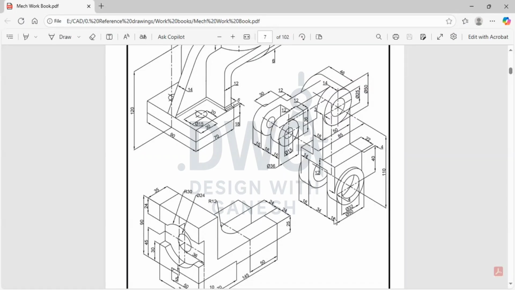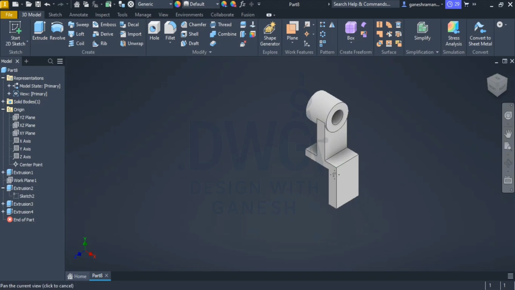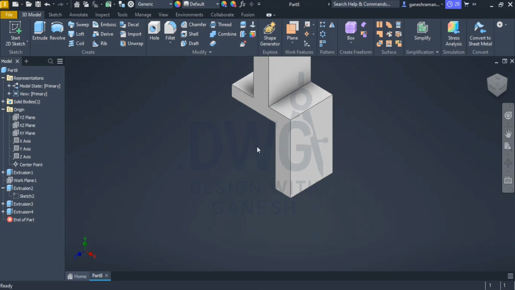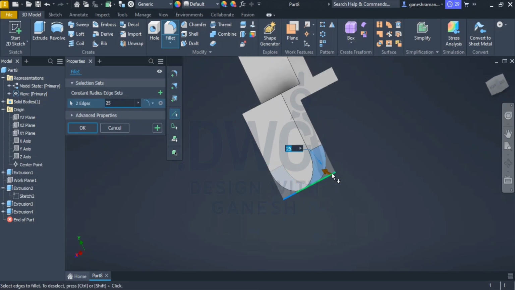And what about thickness? 18. So extrude in reverse direction, 18. Enter. Okay, now add the fillets, 25 radius, this edge and the opposite edge.